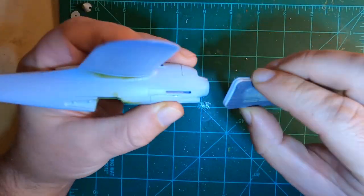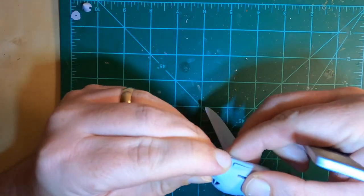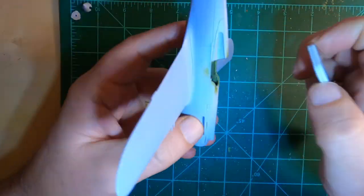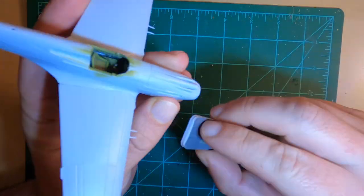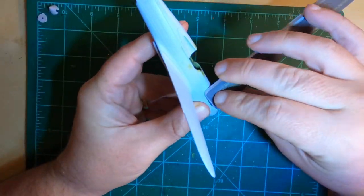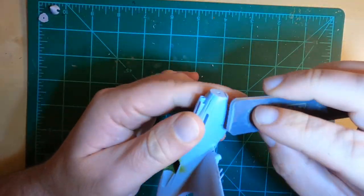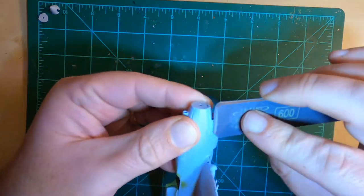Realistic. Could it have looked this way? Yes, maybe, possibly. That's more what I'm going for. And for me, the history portion is, again, just about learning, about understanding, having a better appreciation for what happened in our past. You can see here on the nose, again, going back to those gaps, the big gap in the upper section of the nose cowl, and then as I put on that radiator scoop, those radiator intakes on the bottom had a large gap in there as well, which did leave a step. And then as I go and fill it, and we'll get to that later, I'll be obliterating a lot of the detail up there.